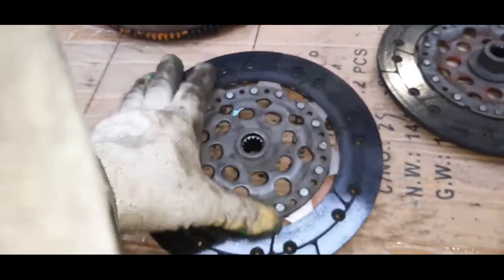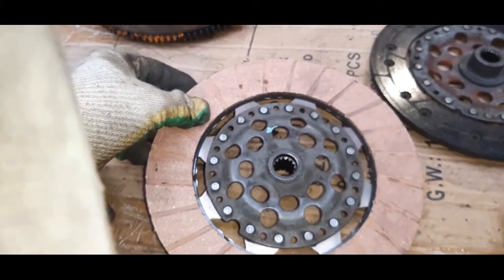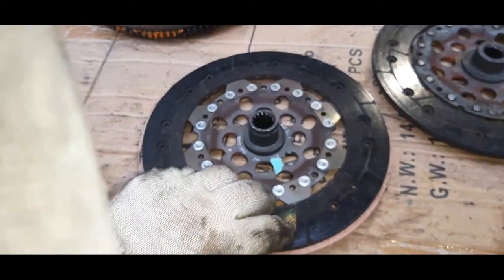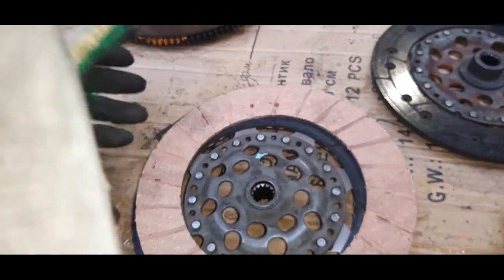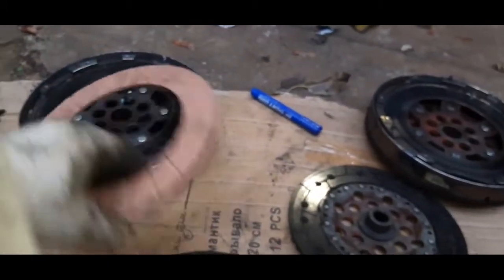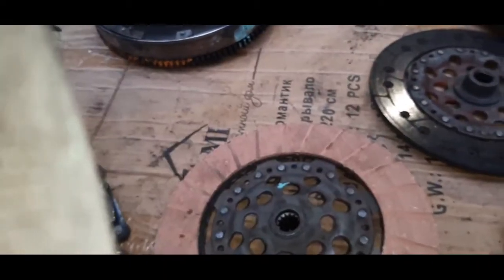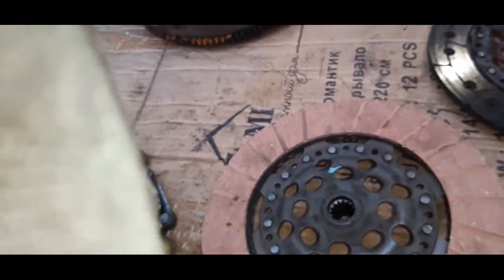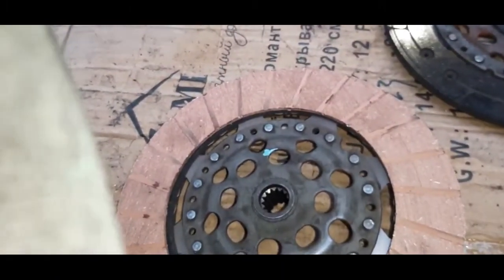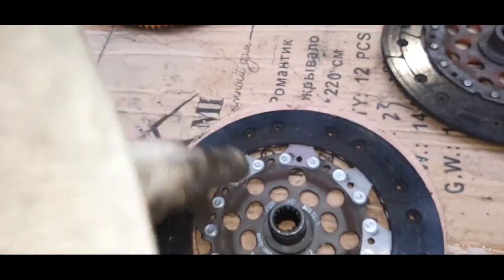It's little bigger, but it's no problem. Now you see, inner diameter is okay, out little bigger, but I will do the dimension what I need, that it will go inside this. It's no problem. I will show you how to do it. I know how to do it. I did it many times. I will push, I will mark, no problem.